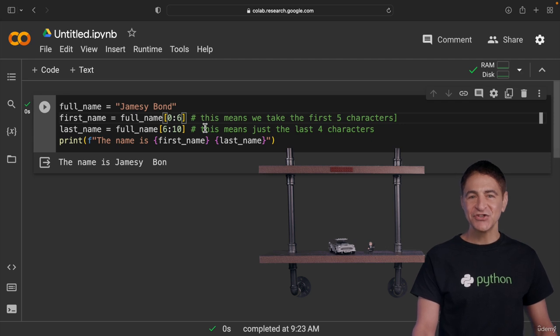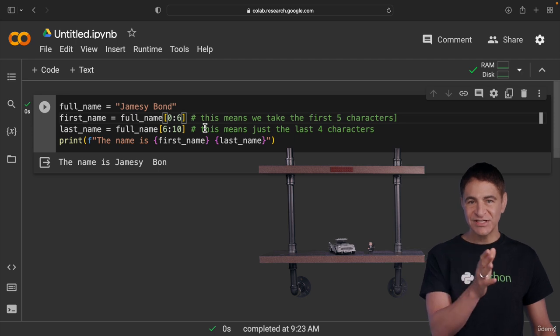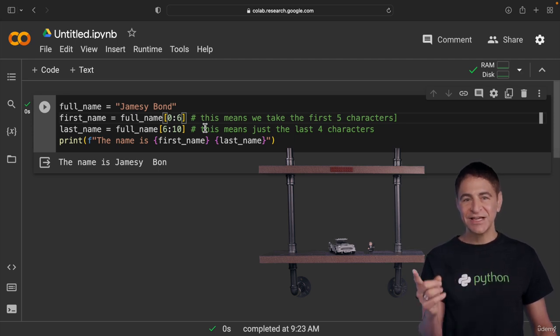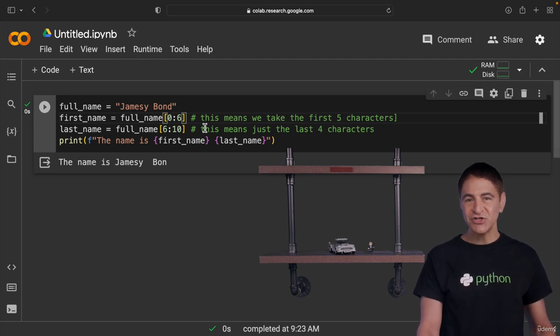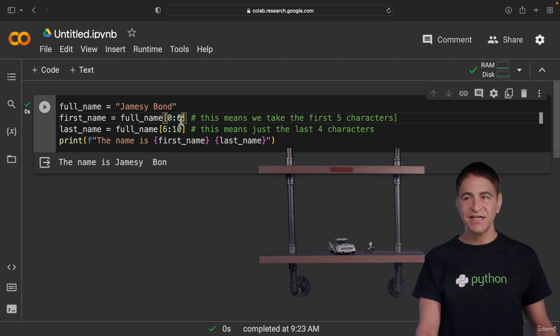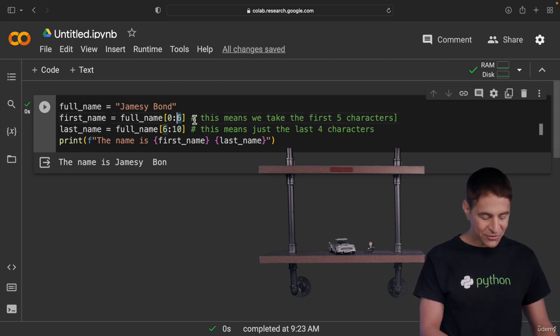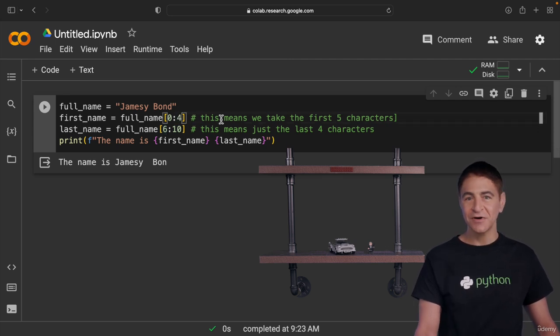Okay, so now we know that when we tell Python when slicing, we start at 0, and then whatever the last character is, we do not include. So let me ask you a question. What I'm going to do is change the code from ending at character 6 to ending at character 4. Okay, now what do you think is going to happen? What do you think the output will be? So let me change this here to 4. Okay, let me run.